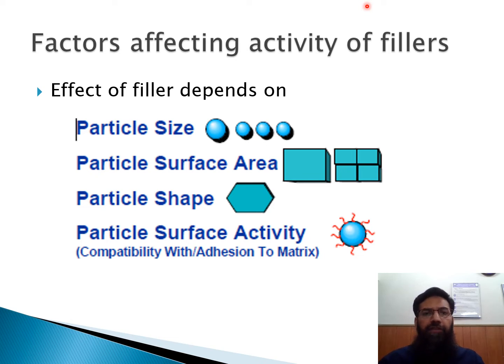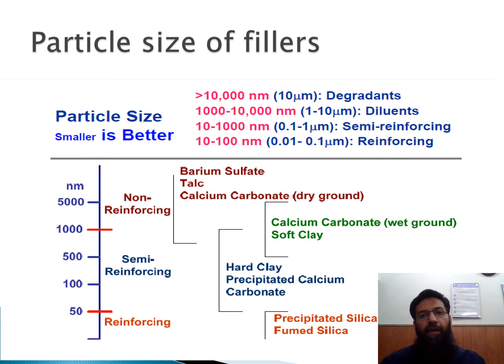Then we will first talk about the particle size of the filler. Particle size of the filler is very important in terms of the selection of the filler for different applications. We have the different classification of the filler, just like the non-reinforcing, semi-reinforcing, and the reinforcing filler. Mostly this classification is based on the size of the filler.